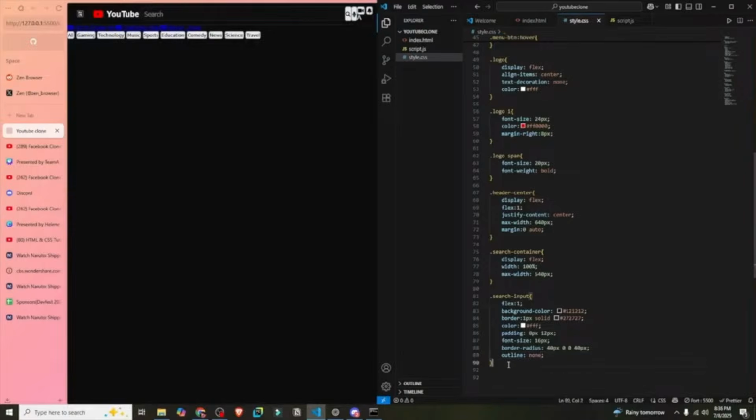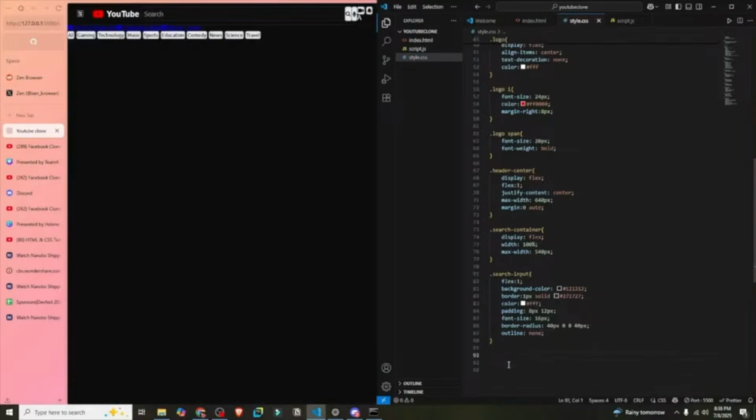Now after that we'll style our search input when we click on it. So first of all, we'll create search input, and we'll give this focus.